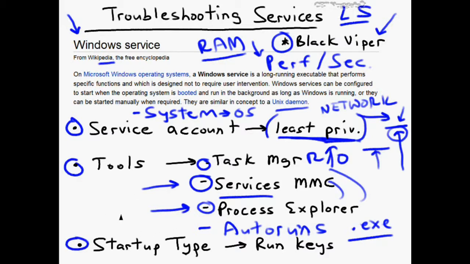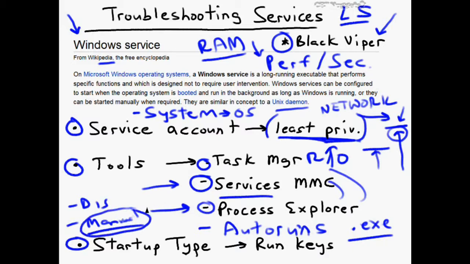Finally, we have Startup Type. As I said, services that are going to be used by the OS or by your installed applications, in perpetuity, I guess, as long as the application or OS is installed, would have a startup type of automatic. However, if you're cutting back on your services under the principle of least services, you can either disable them or set them to manual. I'm going to repeat this in the upcoming demo, but you want to be conservative here. I tend to start by setting the startup type to manual, which means that the service is off by default, but if the service is invoked by another service, maybe a dependent service or another application or the OS, then the service can start up.